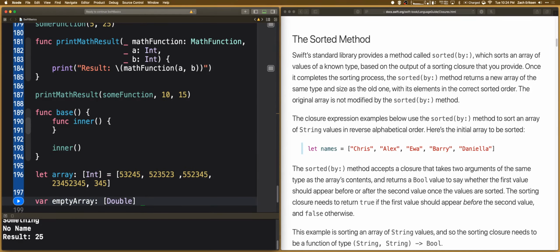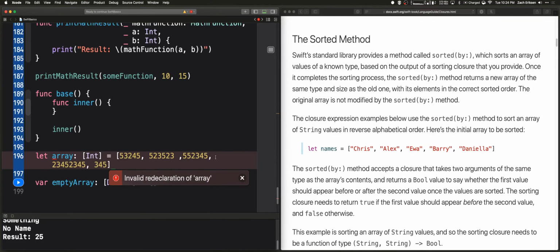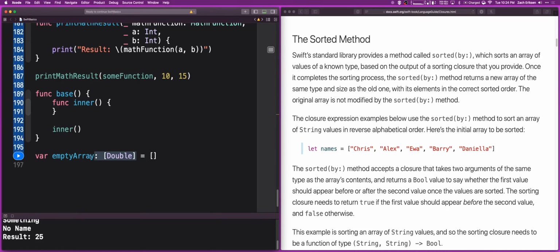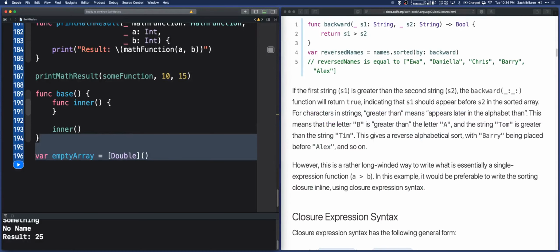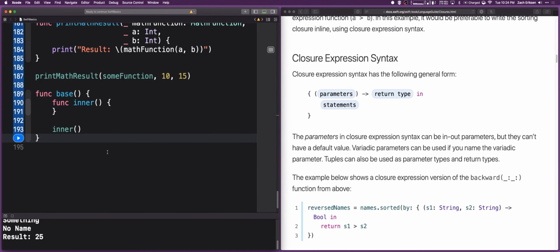You can do just empty, or if you don't like the type declaration, you can do a shorthand like this, and this will create an empty array. But yeah, I think that's pretty much it for that simple little array thing.